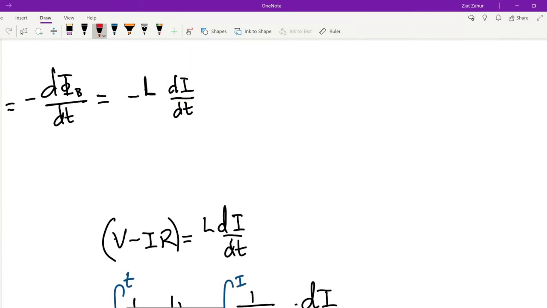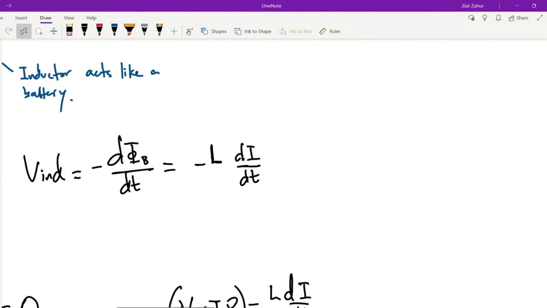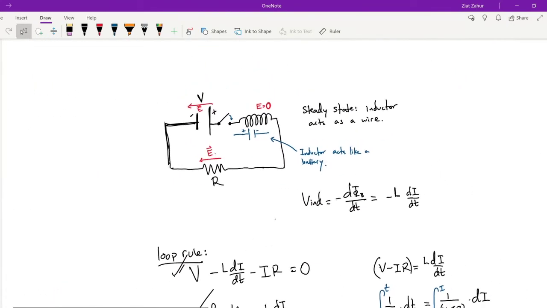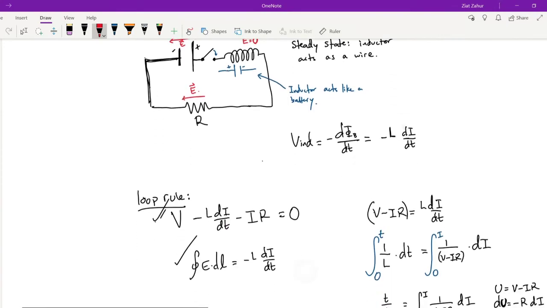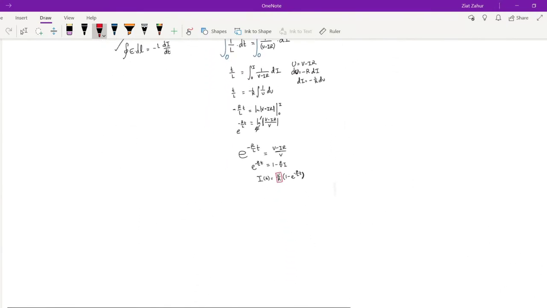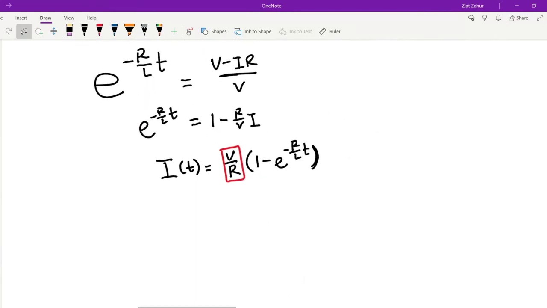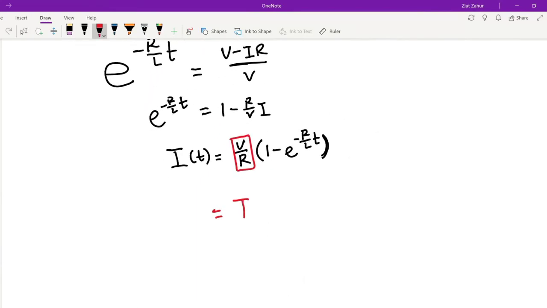If I go back to our actual circuit, remember in a steady state when there's no change, the inductor actually acts like a wire. So if the inductor acts like a wire, then essentially we just have a battery and a resistor. And if I just have a battery and a resistor, the total current in our system is just the voltage of the battery divided by the resistance of the resistor, V over R. So this would be the maximum current, not our initial current, but the maximum current that we get. So it's I max.